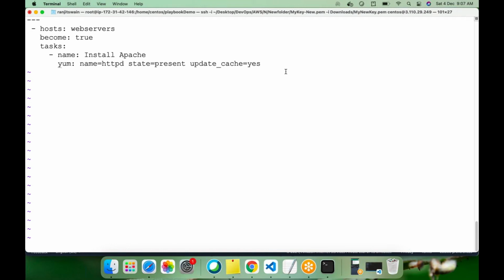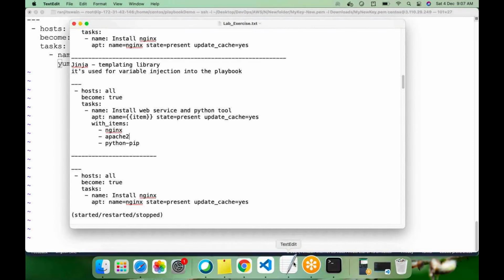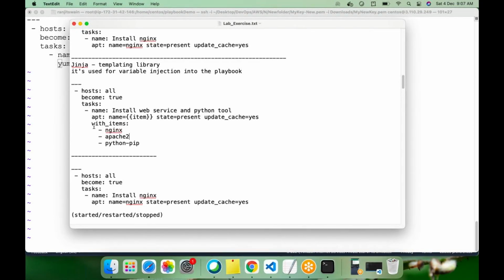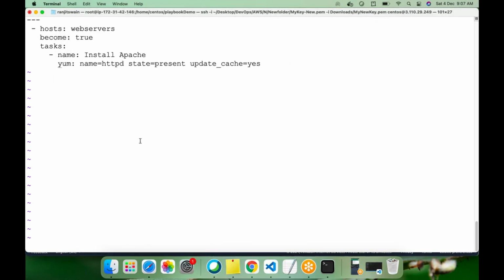What I'm going to write here is simply use with_items like this, and we are going to use the yum package manager, right? It's not a space, it's with underscore items.